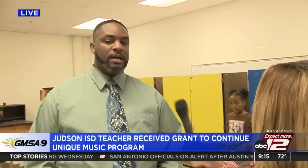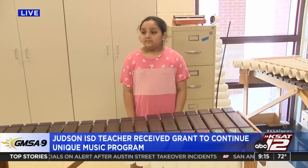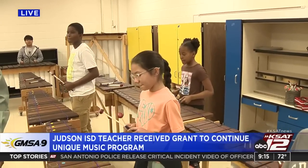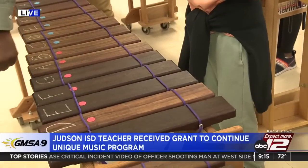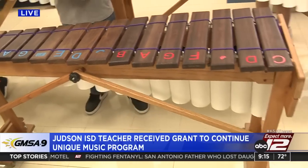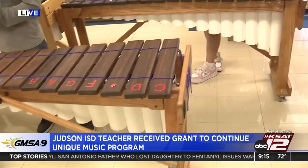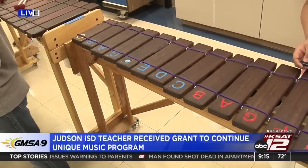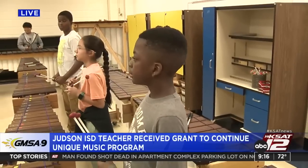Teacher Charles Ford explains: these are Zimbabwean style marimbas that students are learning to play all throughout this school from kindergarten through fifth grade, and even some performing groups after school. The instrument is originally a Zimbabwean style instrument from Africa — they're handmade, built in most people's garages, and it takes a long time to get them. He says the grants mean everything because these instruments are pretty expensive, cutting the time in half to build a program of this size. Students also learn camaraderie, being able to play together, listening to one another, gross motor skills, and movement. A student named Mia says her favorite part is that they get to have fun.